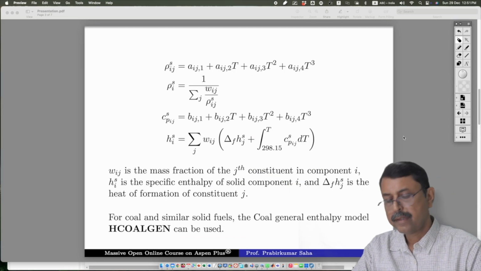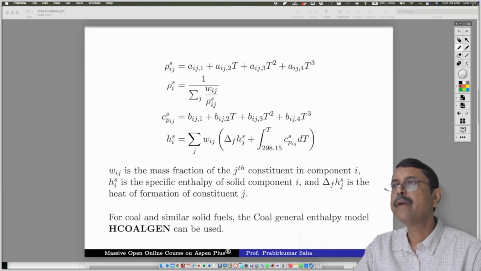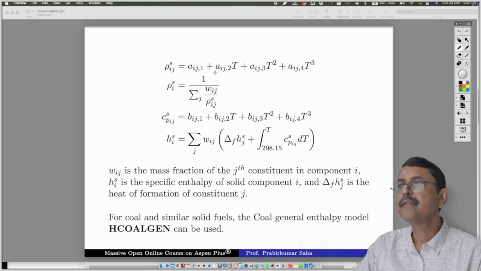Here you can see rho_ij is a_ij1 plus a_ij2 times T, plus a_ij3 times T squared, plus a_ij4 times T cubed. So it is a third order polynomial of the capital T that you define it with.